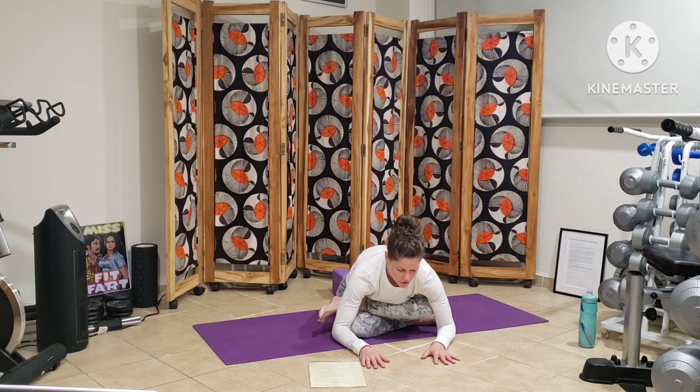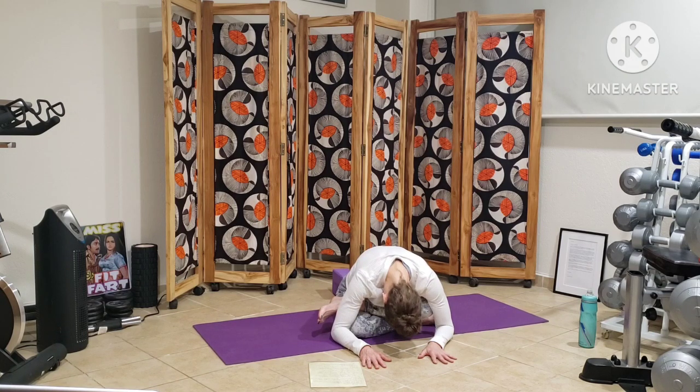Noticing a releasing of tension as we slowly ease our way down, supporting along the way. Moving through micro movements, the body might be craving with the head or the neck. Tuning in to all those sensations, listening to the messages that they carry. Three more breaths here.